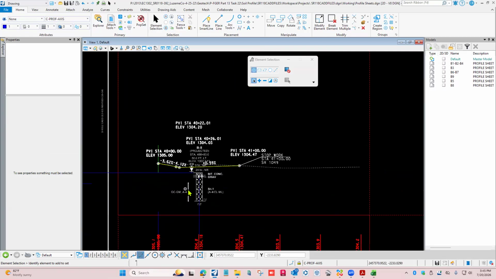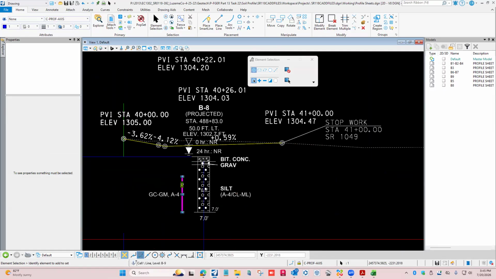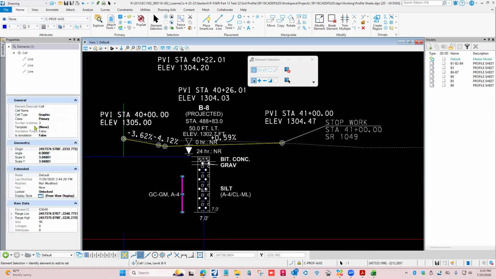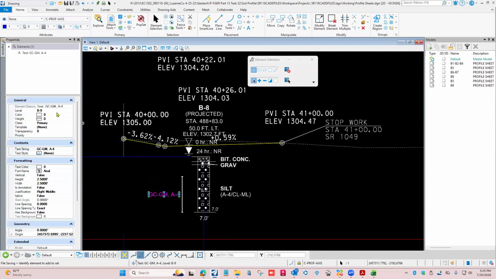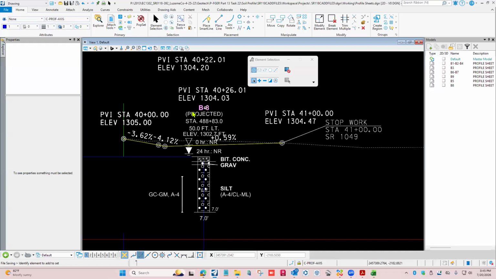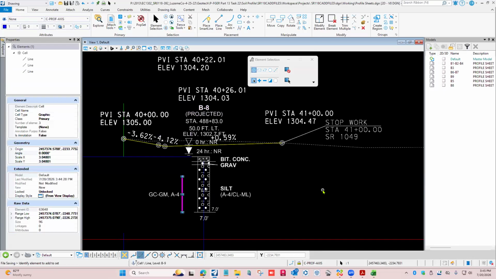All right, so now we're going to set these on. So if you look at that, that's on level B9, but we want it to be on B8. Now you can't select a cell and change its level right here.